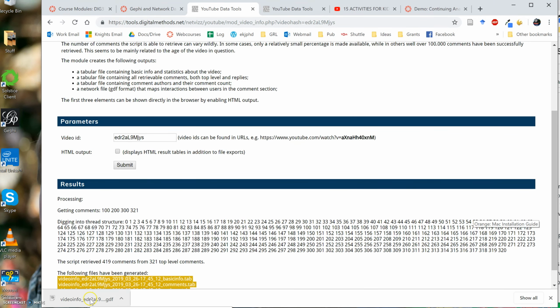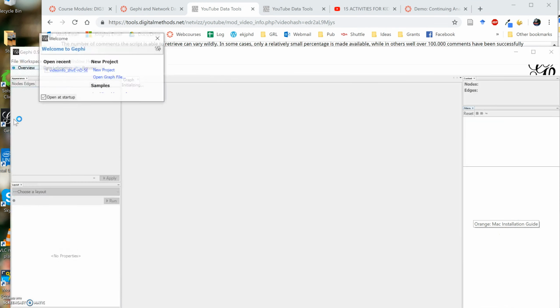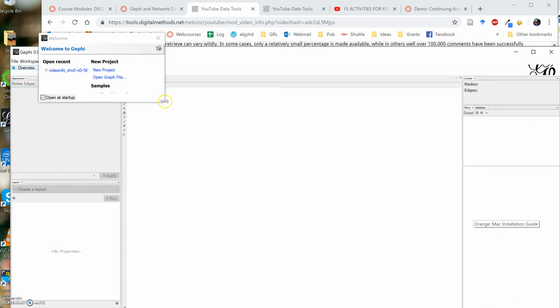Okay, so now I have that there and it will show up in my downloads folder. I'm just going to leave it there. I don't care really where it is. I'm going to come over here to Gephi and I'm going to open that up. Okay, and just a quick reminder, if you wanted to play with the sample data and your window pops up super tiny like this, you can make it bigger and play with those. But I don't want any of those things. I'm going to use the one I just downloaded, and look how handy that is. Open recent. I'm not going to click that, just so that you know how else to do it, but that is one way.